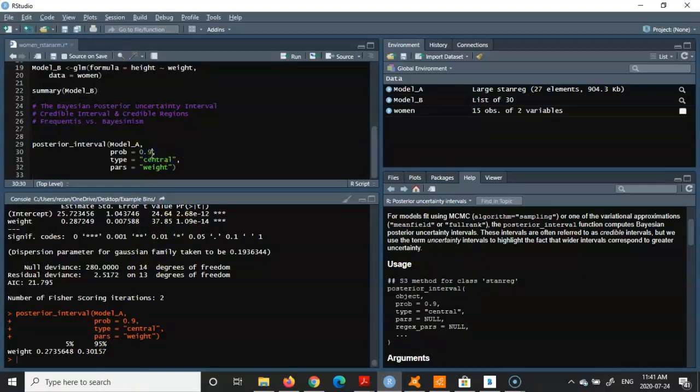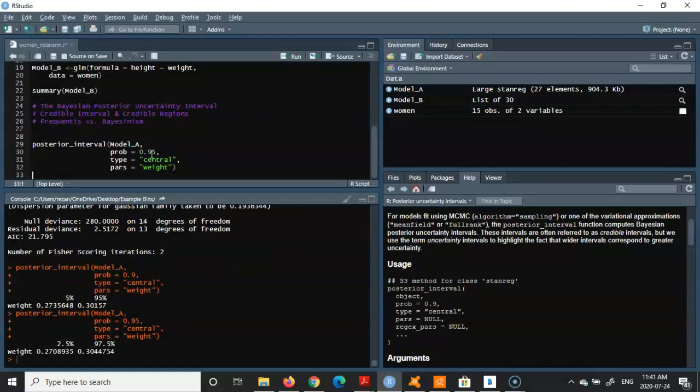Okay. Now, you can also just go ahead and change the 90% to 95%. And when you run it, you see that the range that you have is going to be smaller. You see the lower bounds and the upper bounds. When you're talking about the 95% probability, it is going to be within these lower and upper bounds. Still, you see that the true value, we say that there's a probability, which is 95%, that the true value of the slope of our linear model is going to fall within this range. It can be from 0.27 all the way to 0.3.